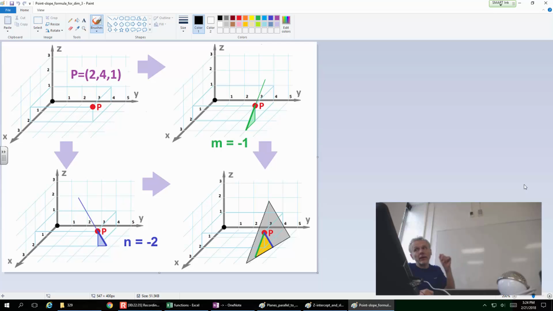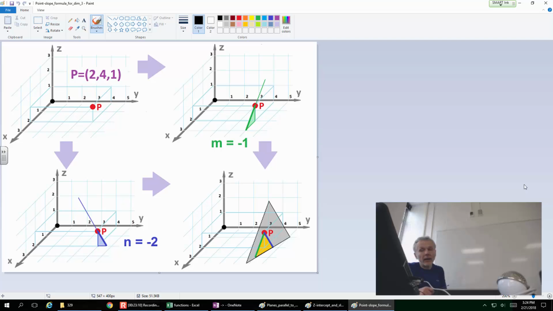As you can see over there, on the top right, I'm going in the x direction, and the slope is -1, so that's why it's going down like this, right? Okay, and then I do the same with y. I'm going from point P along the y-axis, and I'm dropping down by 2. The slope is steep, -2. So these are the two lines. Literally, those two lines that we drew define the plane, and that plane you see on the right.